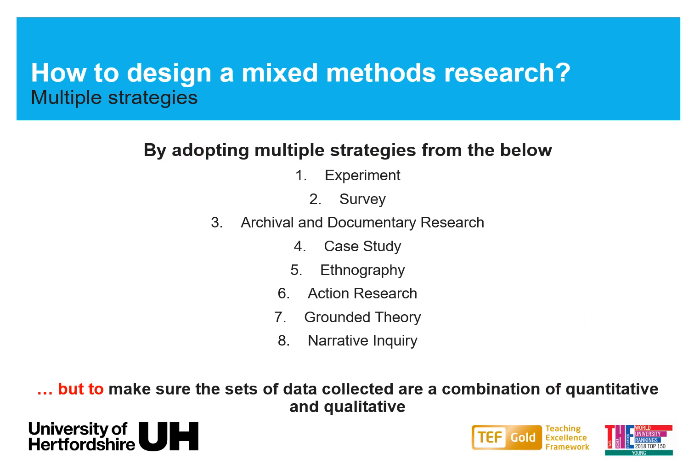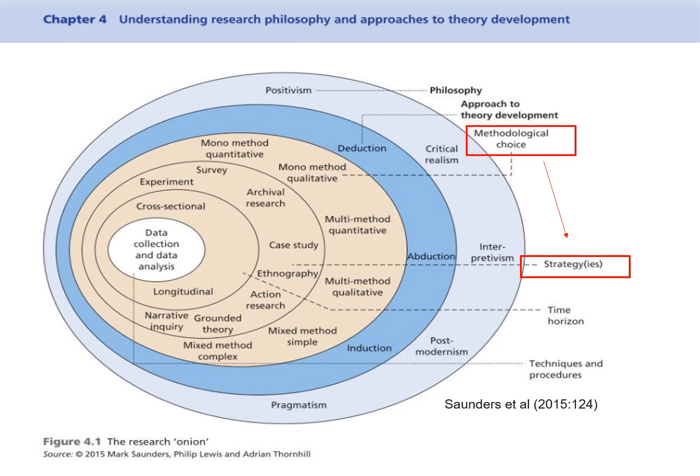So that is to say, when you design mixed methods, you don't necessarily have to conduct mixed methods using primary research. You may adopt multiple strategies as well. You may combine any of the below: primary research, experiment, survey, or archive documentary research, secondary research, or others such as case studies, ethnography, action research, which we are going to discuss in the next presentation. So followed by the methodological choice we've discussed, with a focus on mixed method, in the next presentation we're going to talk about different strategies in relation to quantitative research, qualitative research, and mixed methods.